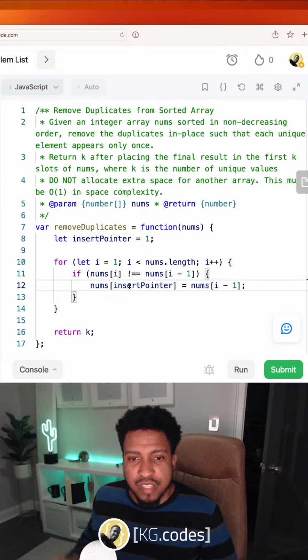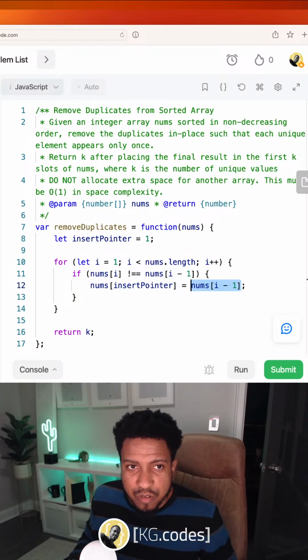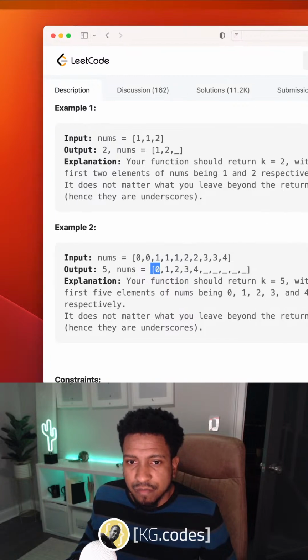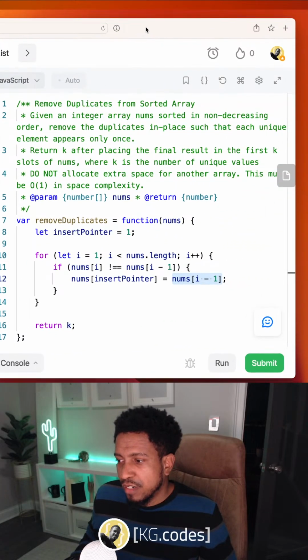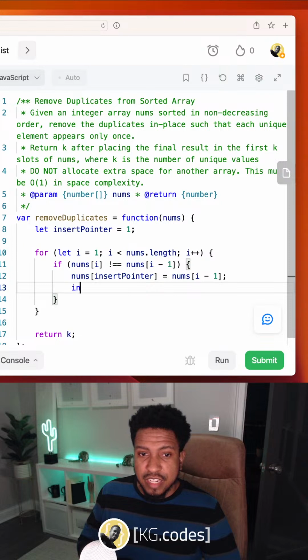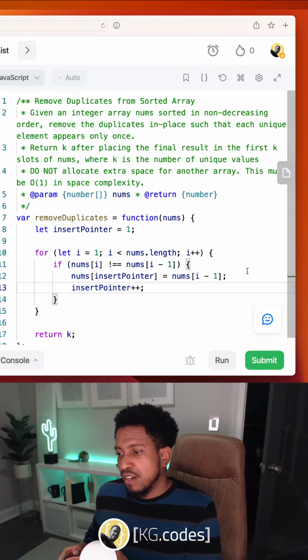So basically this puts in at the insert pointer the item I just completed, and I've gotten a unique value for it. The reason I can do this is because it's guaranteed to be in numerical order. So whenever there's a number change, I know I'm going to my next number, and I can insert the last group of numbers as my next insert pointer overwrite, basically, that I'm doing. And the next thing I need to do that you can't forget about is update the insert pointer so that when I overwrite again, it overwrites the next item.